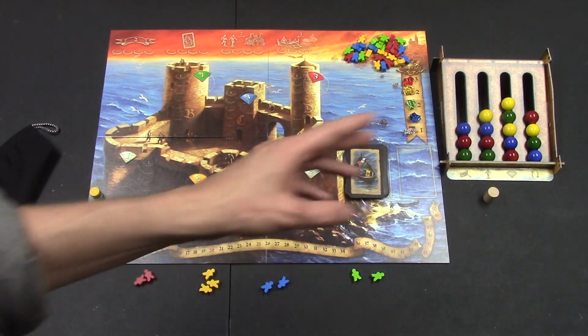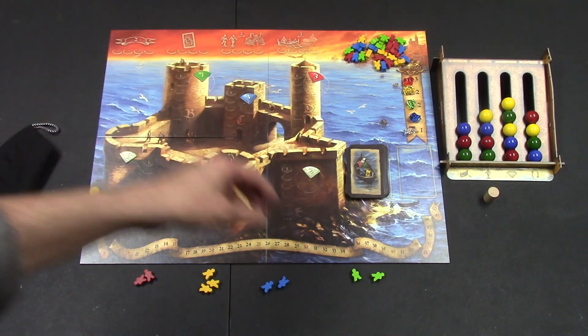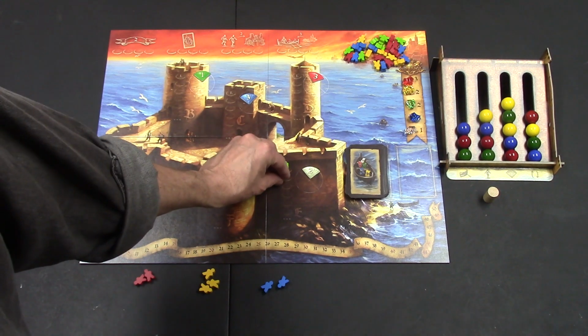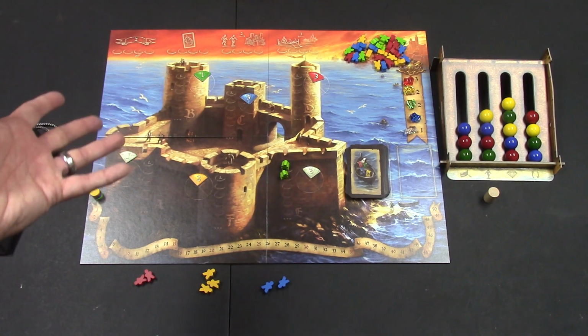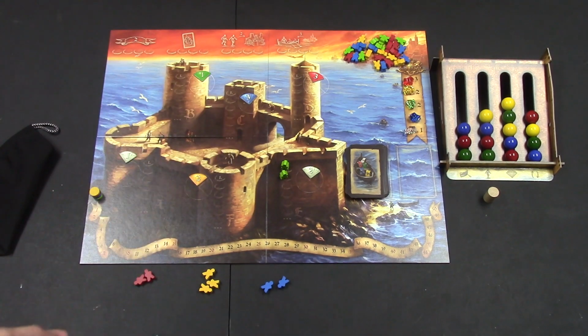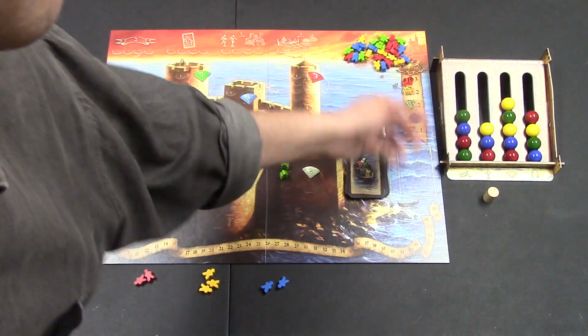Green player can move 1 to 3 people into the castle. What they do is they start here at the number 1 position at any one. They could put multiple there or put them anywhere. This is going to see if you can get priority over others when collecting gems or stealing from the castle. After that, green player does the same thing, and let's say they move over here.